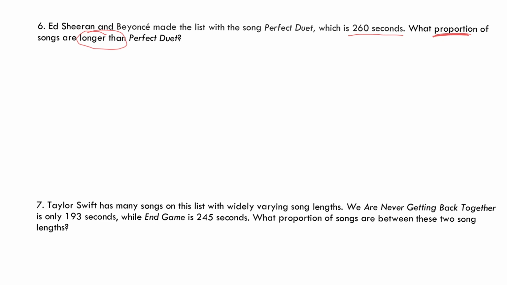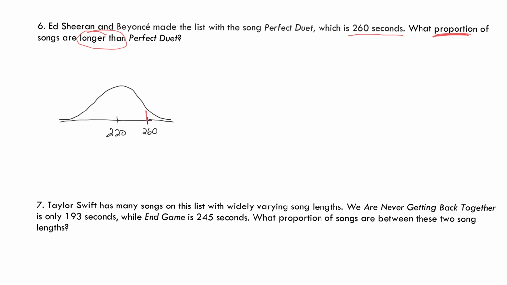So we don't have to turn the decimal into a percent, but it's always a very good idea to draw your density curve. So make sure you do that. Always draw a density curve. In the middle, we're using the same mean, so 220. 260 seconds, which is the length of the song, is going to be somewhere over here. I'm just going to label right here 260, which is on the right side of the mean. So you will have to know what side to shade. Let me put a line here on top of the 260.